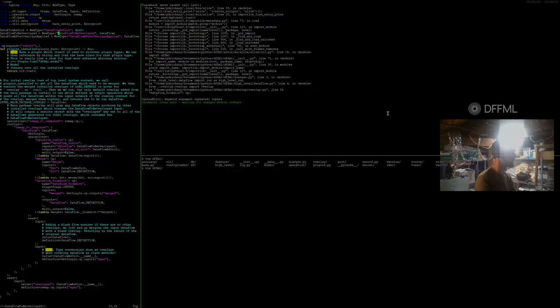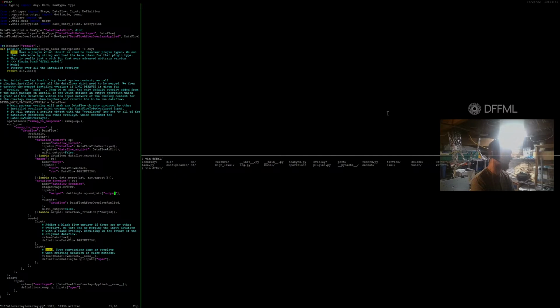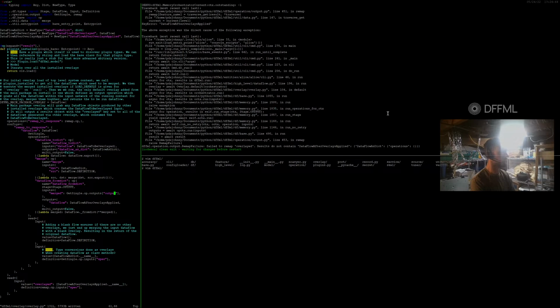All right, so this is a new type. This is a type which represents after the data flows have been applied. And therefore we can go and grab it down here in our remap. Merged. Okay.